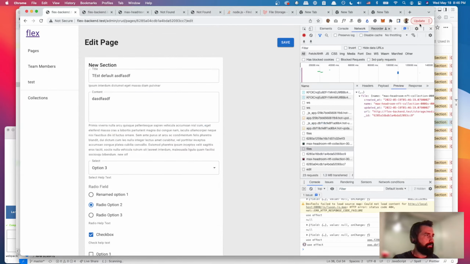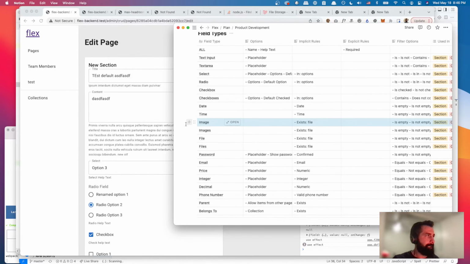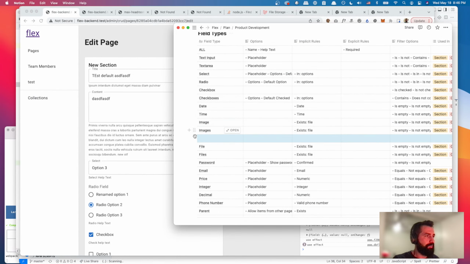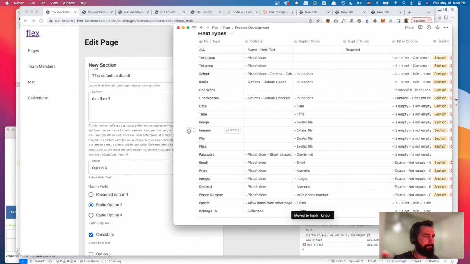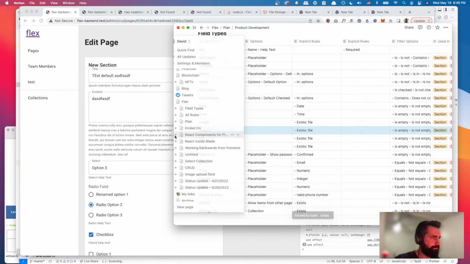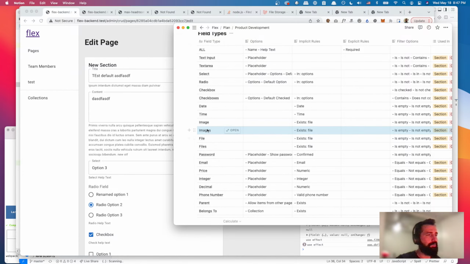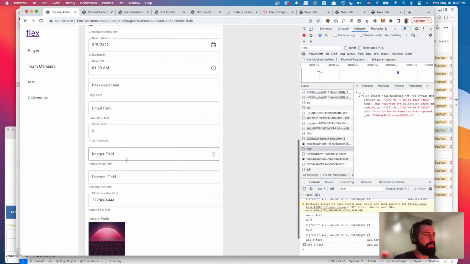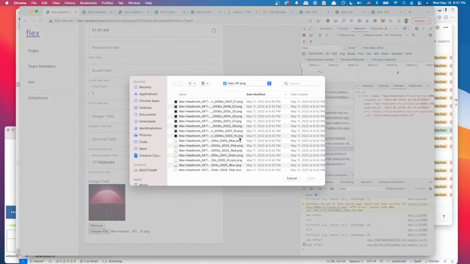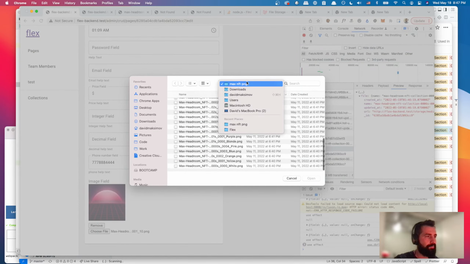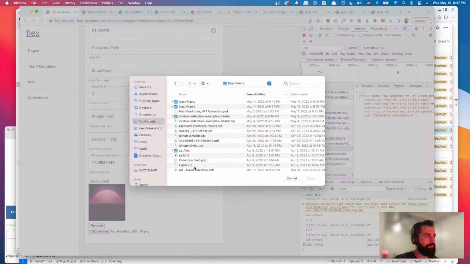So that's pretty much it for that. And then what we're going to do is have another field here for images, and this is going to allow the user to upload multiple images. The image field limits you to selecting a single image, and the images field will let you select multiple.